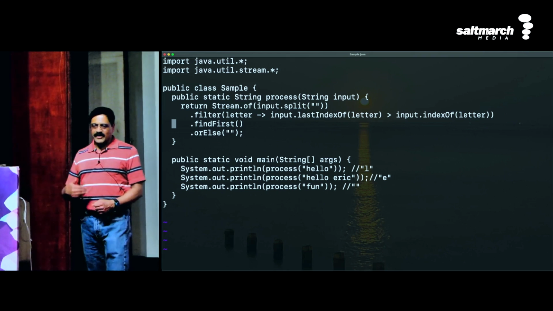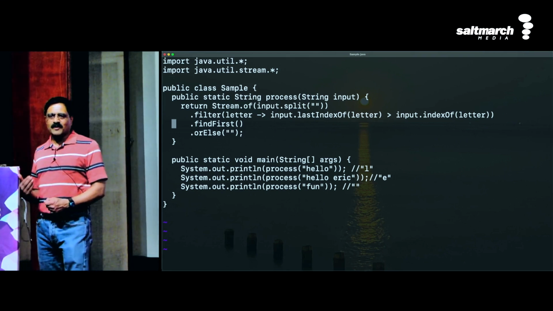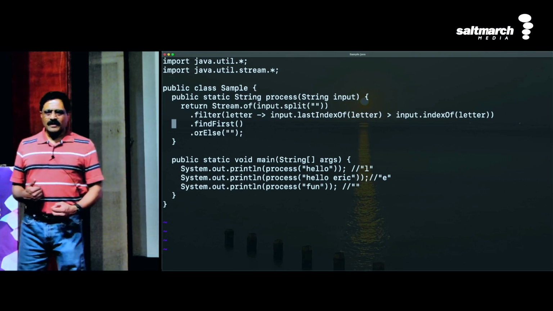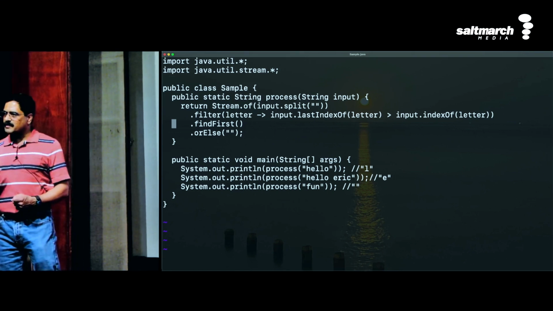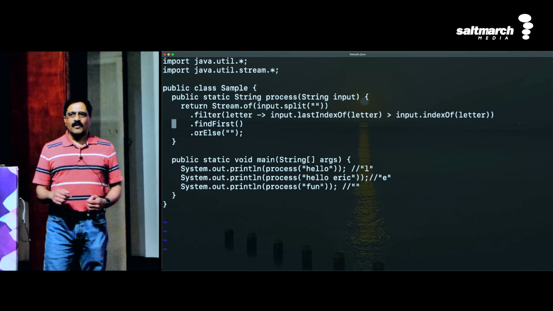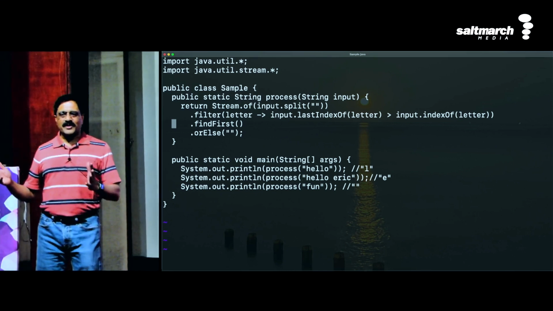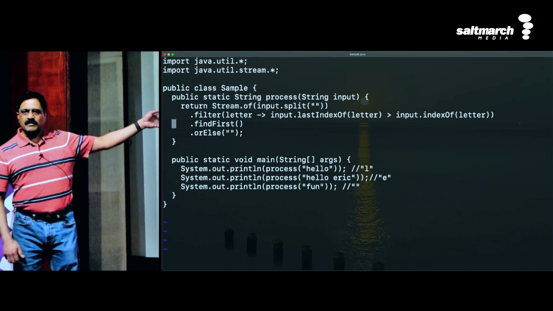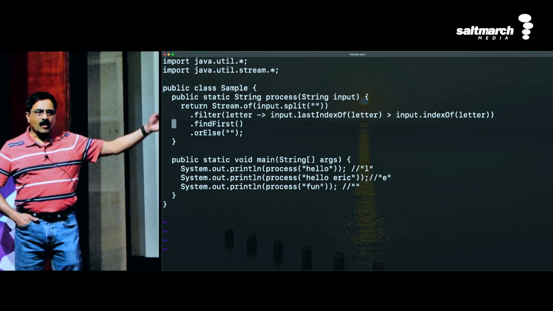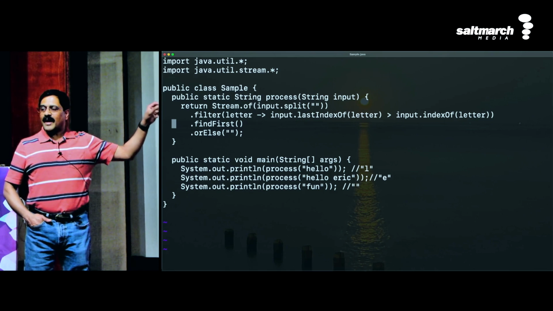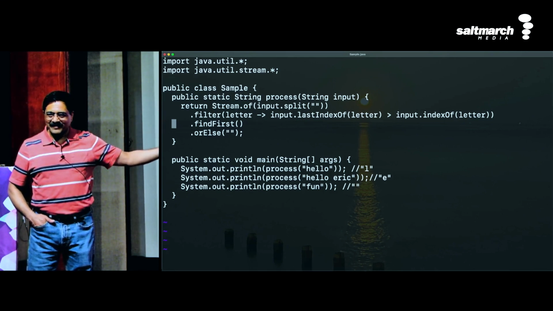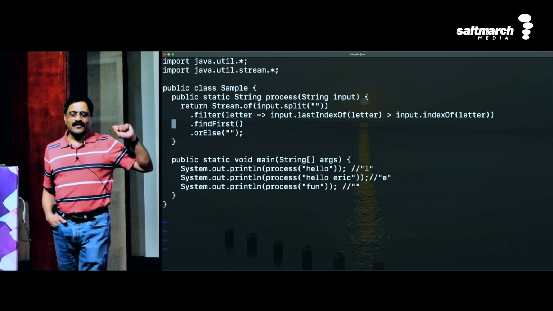You want to keep asking that question: what can I do to make it simpler? That seems heavyweight. I'm creating a map, but why do I want to create a map? Let's think about simple, simple, simple. Oh, we want repeated letters. How do you know a letter is repeated? Maybe somebody will tell me, Venkat, there's a simpler way. I want to know if there's a simpler way, right? It is simple as long as nobody finds something simpler. That's the beauty of it.